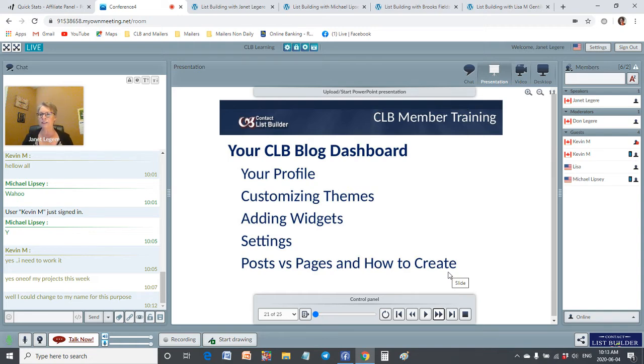Something we want to look into, Dawn, is maybe adding a few more themes to the back office. I know that maybe some of our members would like to have some different ones. And, while I have your attention, when you get your CLB blog, if there's a theme that you've used on another blog or that you see out there with WordPress and you would like that added, just get in touch with us, and we will be happy to look into that. If it's one that will fit with this platform, we'd be happy to add it for you.